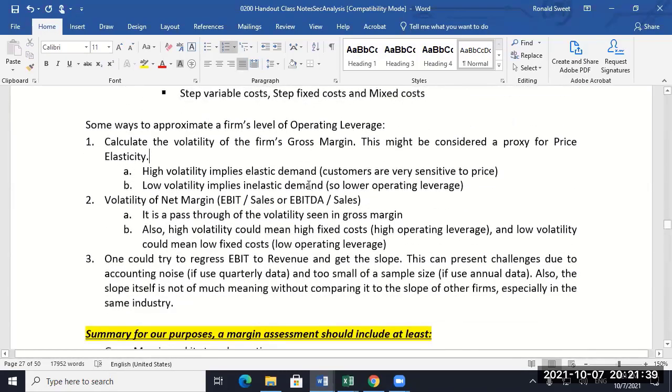So how can you figure out the operating leverage? The way I do it is I look at the volatility of the gross margin and volatility of the net margin. To me, volatility of the gross margin is somewhat of an elasticity of demand. So if a firm is very price inelastic, then they should have a very, very stable gross margin. You know, they can raise their prices 5%, lower it, and doesn't really affect the volumes all that much. But if a firm has very elastic demand, they raise their prices 2%, their volumes fall 7%. You're going to really notice it in the volatility of the gross margin. And then the net margin to me is the volatility of the gross margin plus that operating leverage.